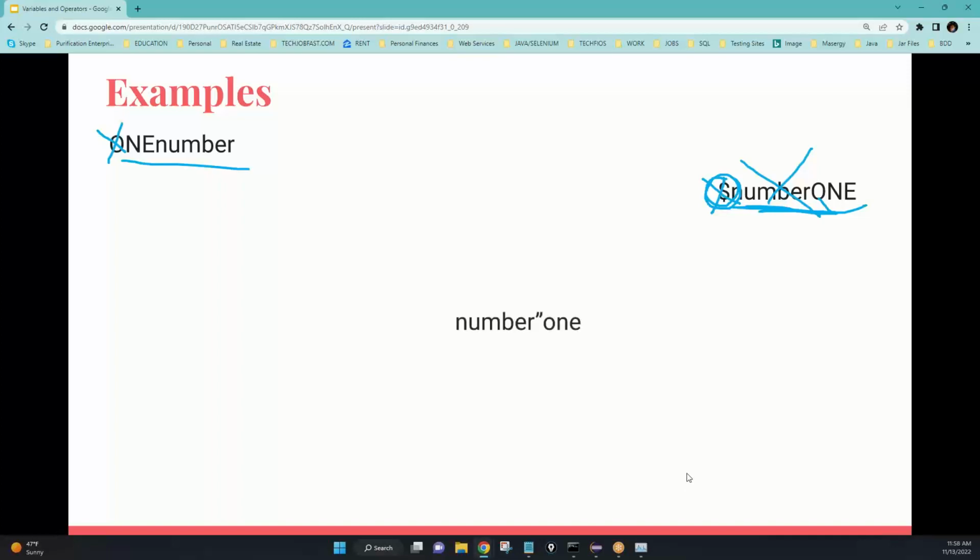What about this one? Yeah, this is okay. It is not. This quotation cannot be used. Only the dollar sign can be used anywhere in here, but not as the first character.